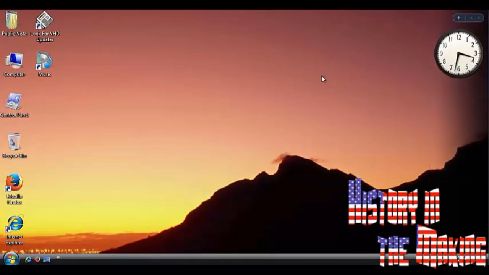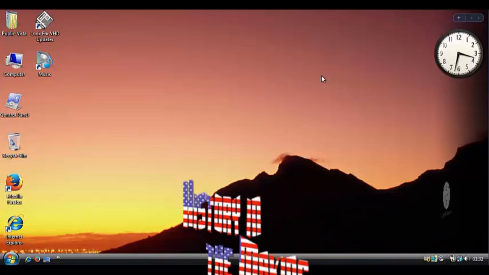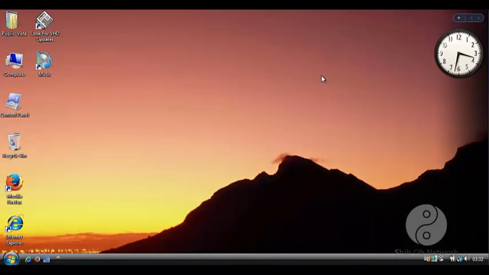Honestly, I don't know if I really should be giving this one a review, but because it's part of the Windows family, it has to be mentioned. To be real honest though, I actually love Windows Vista. I'm not gonna lie. I actually love Windows Vista, especially considering the fact that Microsoft did improve it over the years, and people have said, yeah, Windows Vista is not bad now.